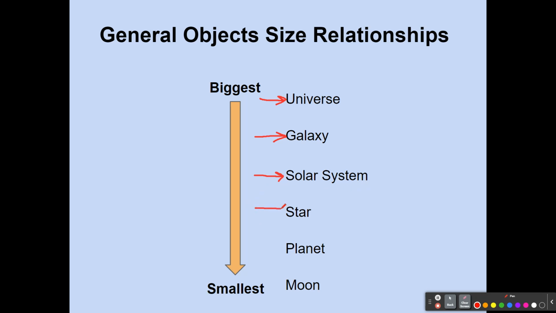Inside those, the next biggest objects are usually the stars. After that, there are a whole bunch of planets. How many planets are there out there? An incredible amount. How many have we ever found? Pushing like 4 or 5,000. Underneath the planets, you have moons, which usually orbit a planet. And then the rocks go even smaller, to asteroids, and then even smaller than that.